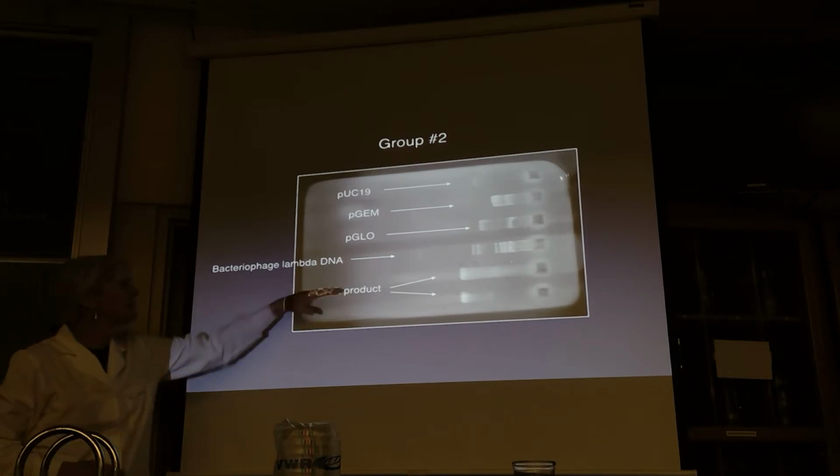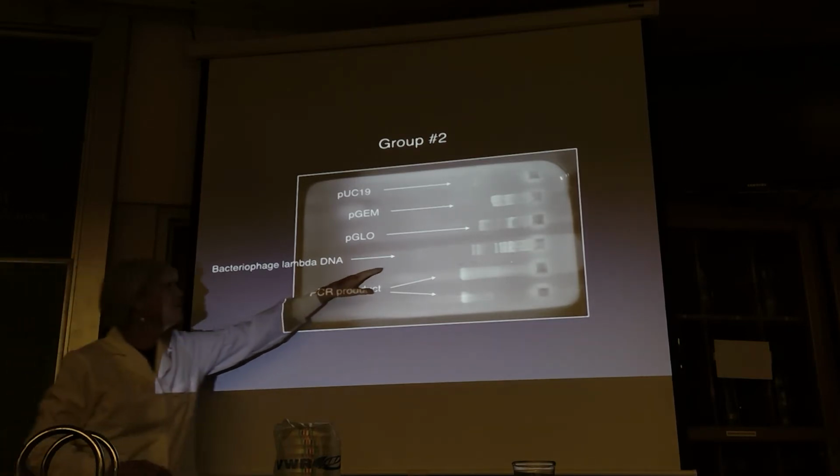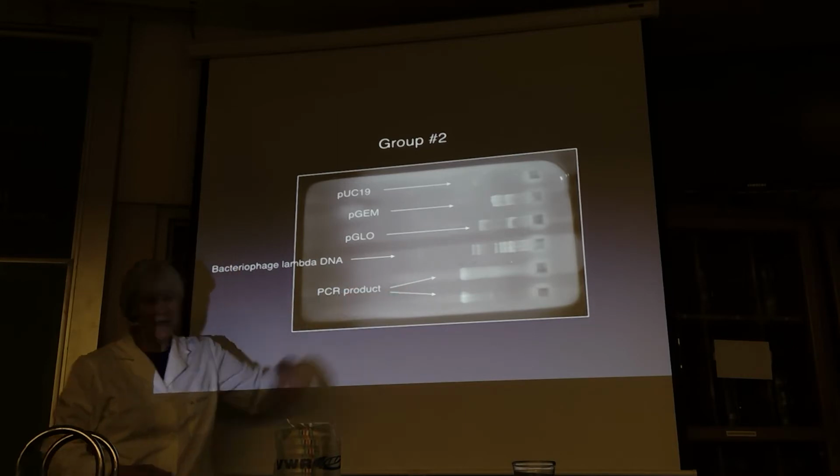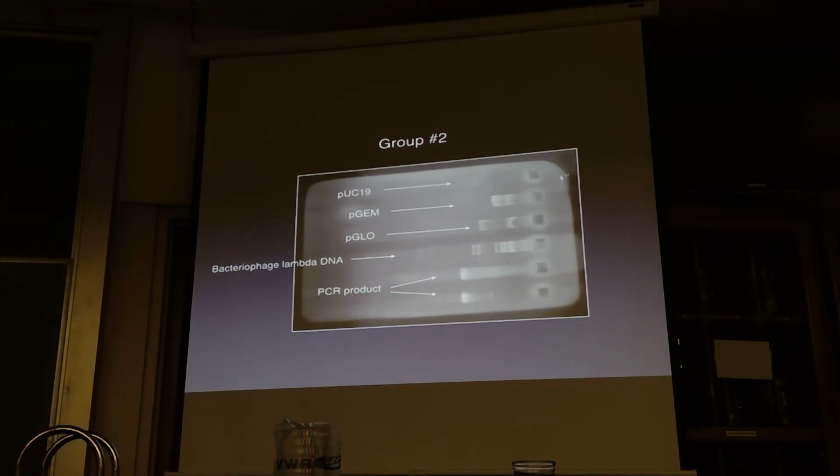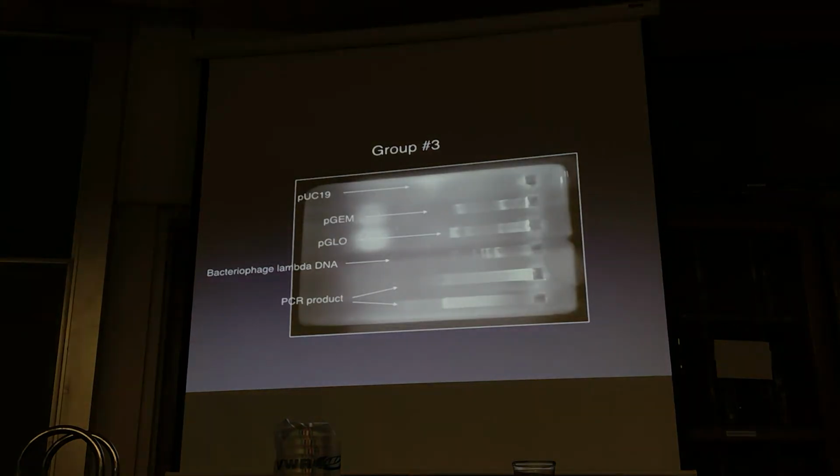This one has 2 nice PCR products showing up. And again, the bacteriophage lambda bands are very clear, so it still looks really nice. On the little pieces of paper, you have a composite that has all of these gels on it. For study purposes, one thing you might consider doing is color coding the ones that are clearly visible, so you can get an idea of which ones are which. But you want to make sure you put them in the right place, and as I said, those labels are wrong. Here's gel number 3.